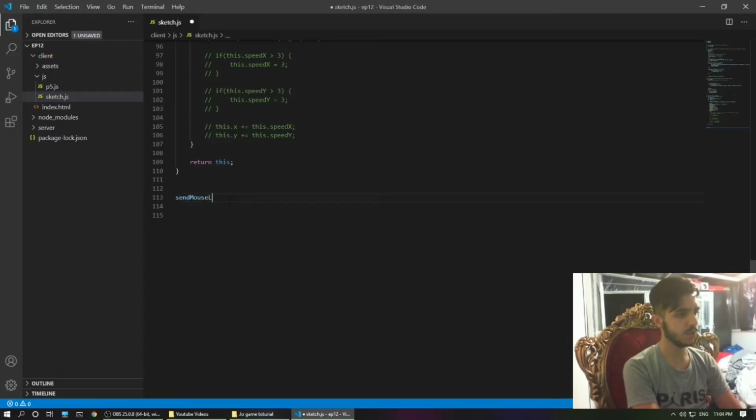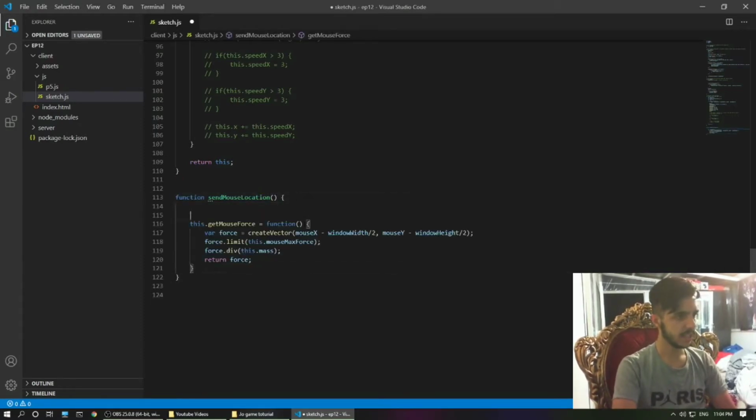send mouse location. Of course we're not using WASD, but we're using the mouse. For now, in the future we will add a bunch of keyboard keys as well. Let's do it. Send mouse location, and this is going to be a function. What does it do?